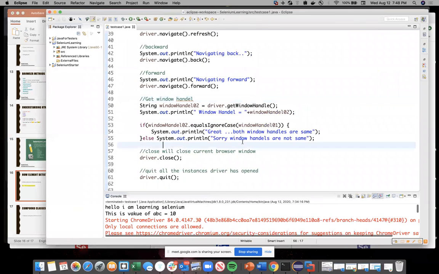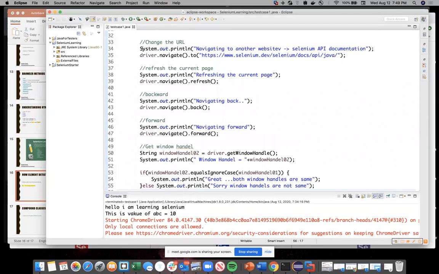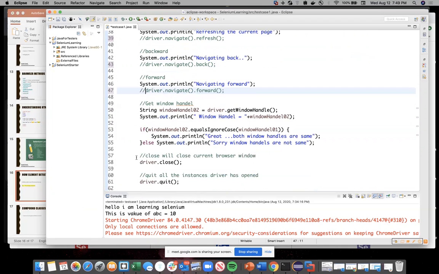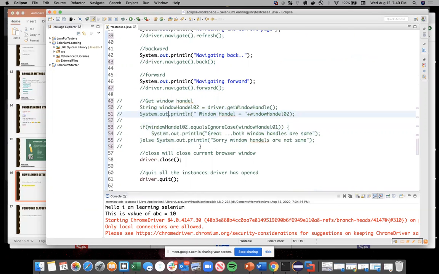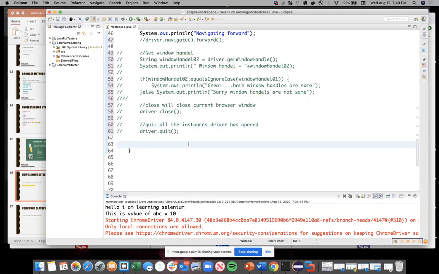Okay, so here what I'm gonna do, I'm gonna comment some part of it. So navigate.to is also doing the same thing, right? So I will comment this. I will comment refresh, and then I will comment all of them because now we don't need to ideally look into all of them. Select all of them together, control /, it will comment everything. Yeah, this also I don't need, so I'll comment this one as well. Uncomment, again do the same thing.